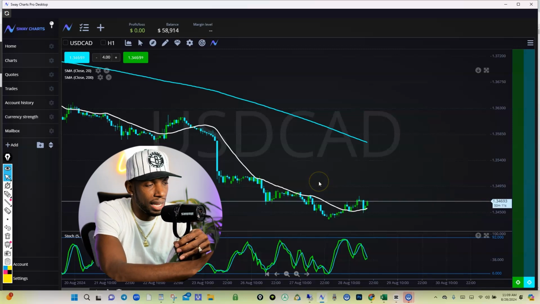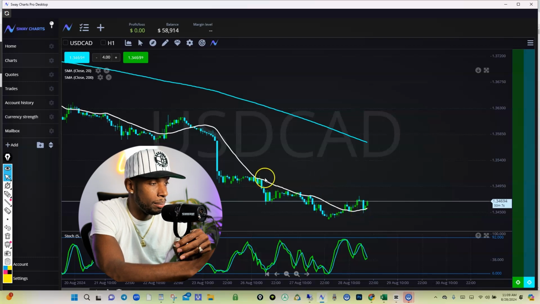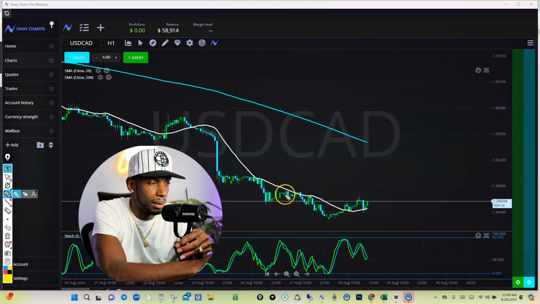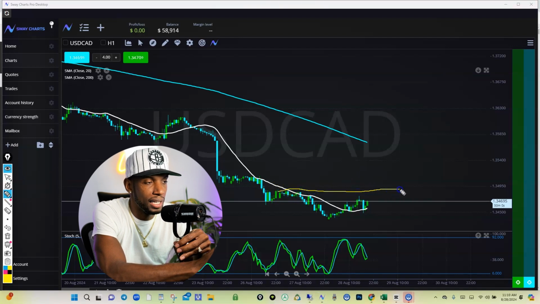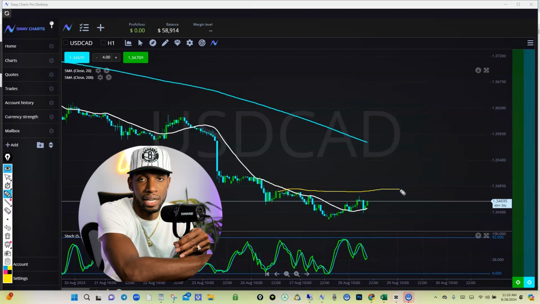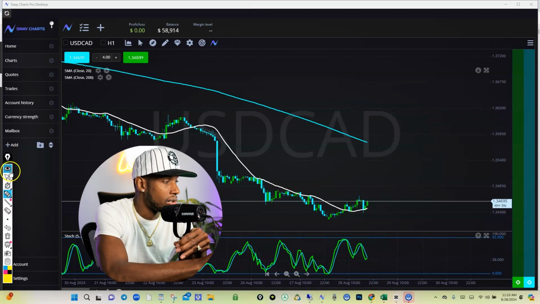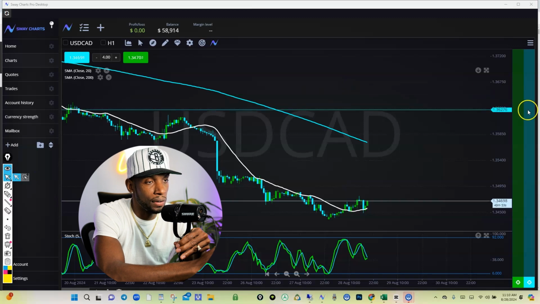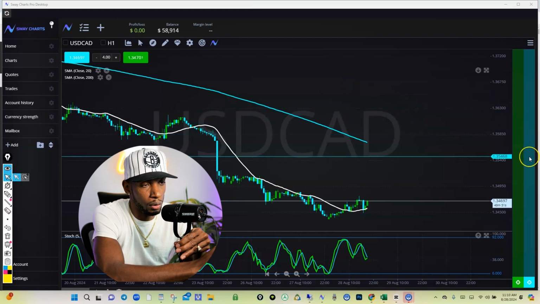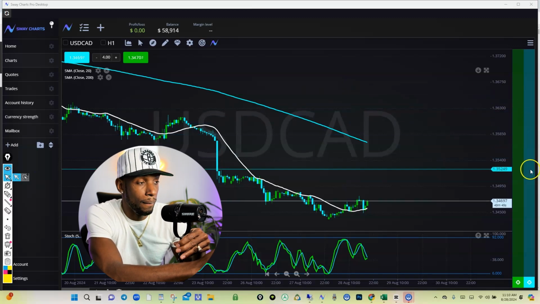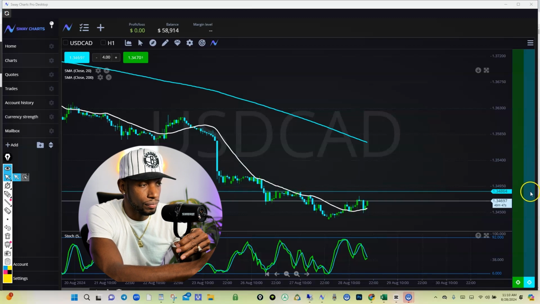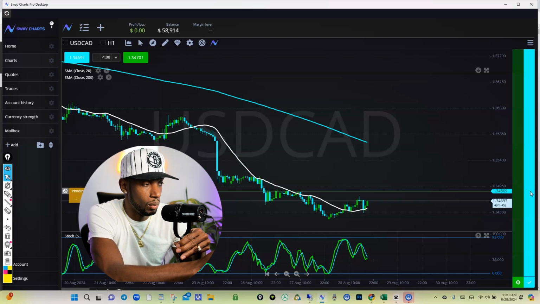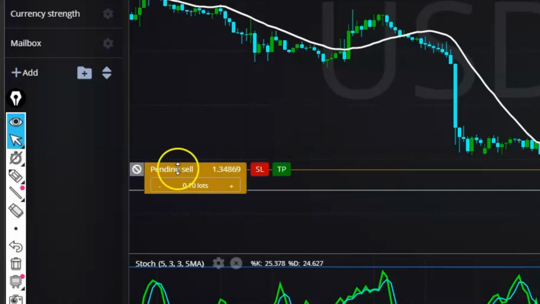So right now I'm on USD CAD. So for instance, let's say I think USD CAD is going to hit a certain point. So let's say I'm looking over here and I think the market may reach up somewhere in this area and then sell back off because we are on a downtrend overall. So what I would do is come over here and grab my sell order ladder. All I got to do is hover over it, slide down to that area, and then click. Once I click, it gives me the option to put in my lot size.